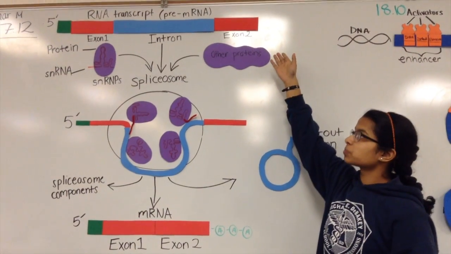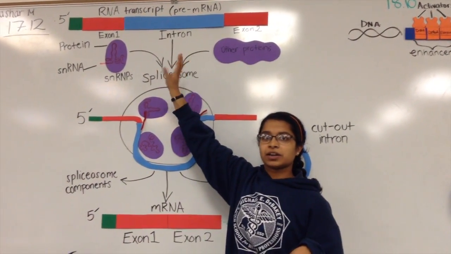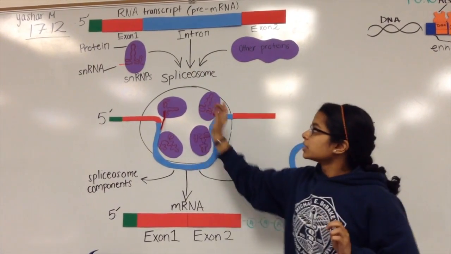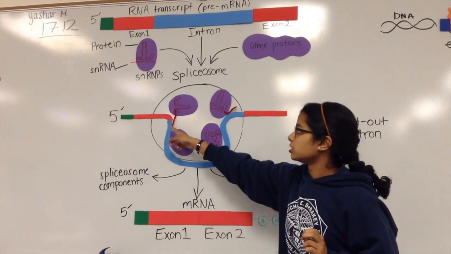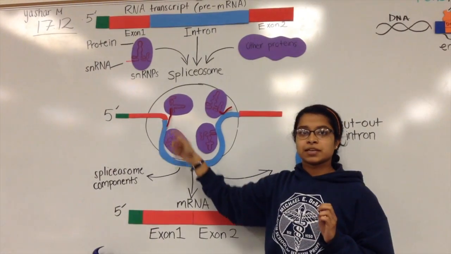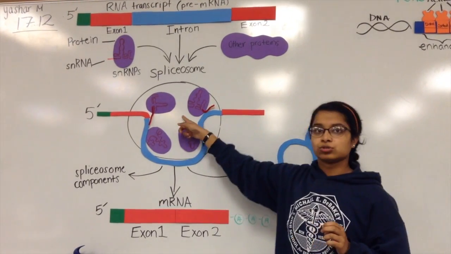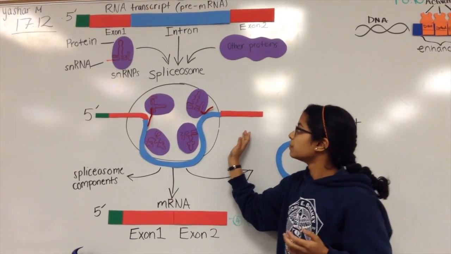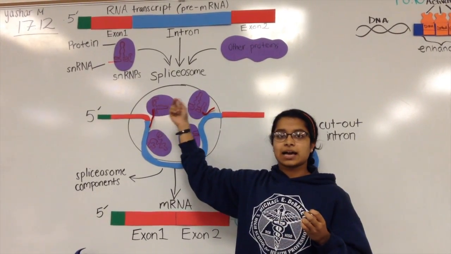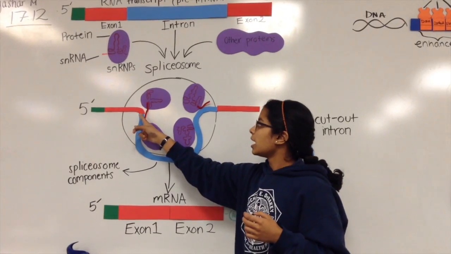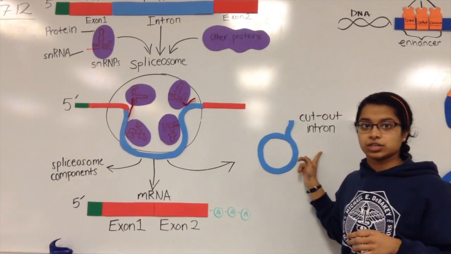So we start with the pre-mRNA, which already has the 5' cap on it that creates stability. The snRNPs contain snRNA, which binds to the intron-exon junction by base pairing to certain nucleotides. Other proteins also join to create a spliceosome. And so the snRNPs act as ribozymes, which cleave the intron out from the pre-mRNA, and this intron is degraded.